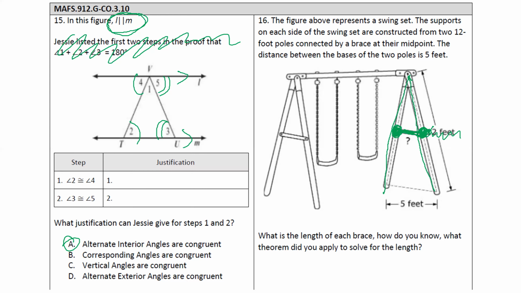What do we call the segment that connects two midpoints? Now we got these hard terms in geometry, but usually they're quite simple when it comes to what they actually mean. So a segment that connects two midpoints. What do you think?